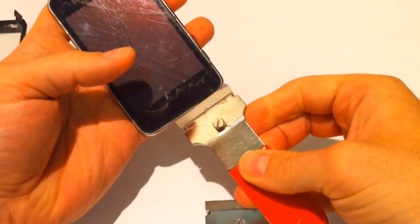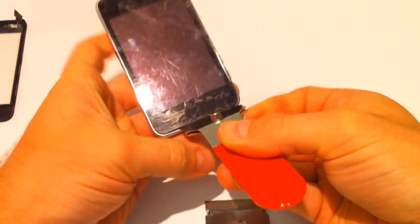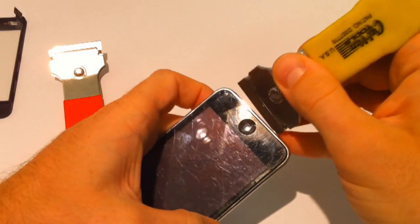I think what I'm going to do is maybe put that in again, just to sit there, to stop me from pushing it back in place. If it'll stay, it might not, because it's coming up quite nicely. No, it's not going to stay. So we're going to go in from the bottom.